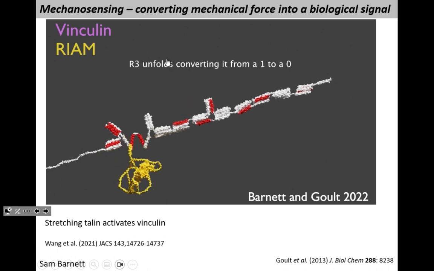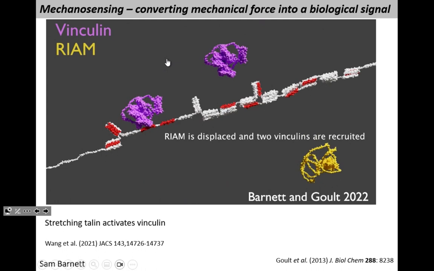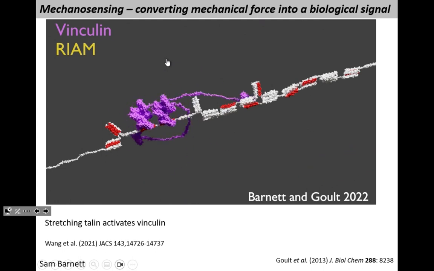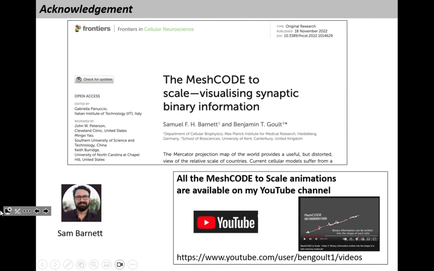So once you pull on this molecule, you trigger a whole cascade of events which lead to global reorganisation of the cell. And just as an acknowledgement as I go along, this is over the last year with Sam Barnett, we started to try and make videos to visualise what we're talking about here, and these are on my YouTube channel. Sadly for me, but very nice for Sam, Sam got poached by industry to work on the Million Genome Project, earning double what I do, and with a permanent contract, which was much better than his precarious postdoctoral life. So he left, but luckily we got a lot of these videos done, and we're finishing up a lot of his stories now.